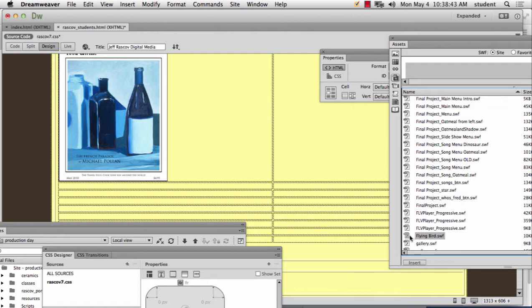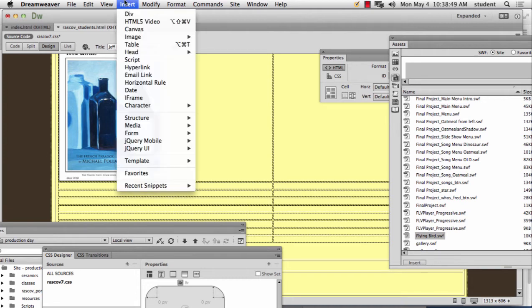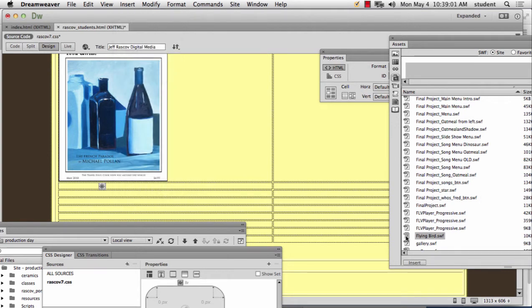How about flying birds? Let's see that. So to put an SWF on your website, you find a location where you want it. You can go under the Insert window if you want. You can say Insert Image. No, where's... I don't know. There used to be Insert Flash. How about we just drag it on? Let's see what that does.